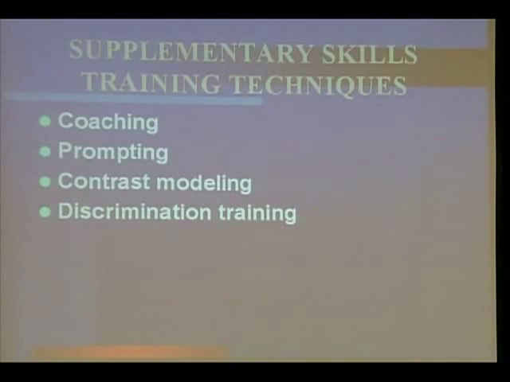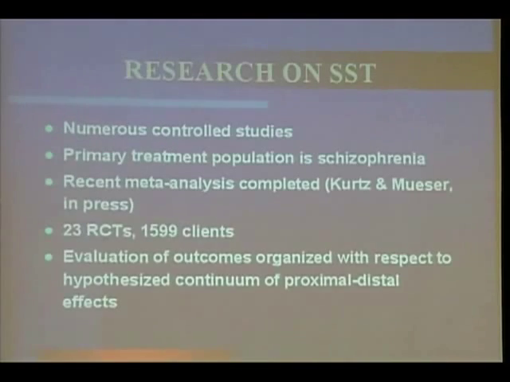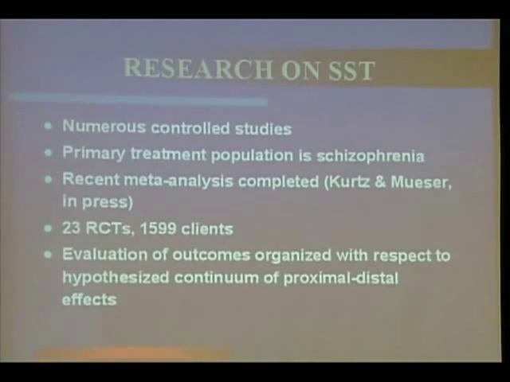There's a wide variety of different clinical strategies that can be used to help people learn the different skills. I'm just kind of scratching the surface right now. So let me talk just a little bit about research on social skills training and a little bit about how practical problems are sometimes dealt with, challenges like cognitive impairments and psychotic symptoms.